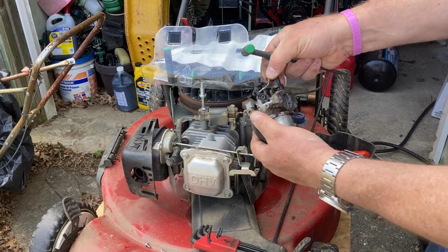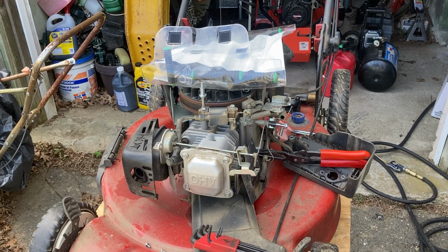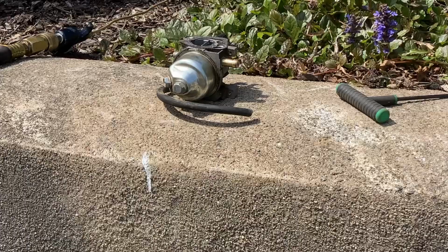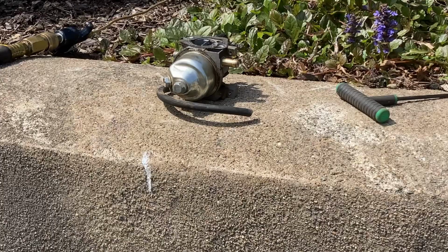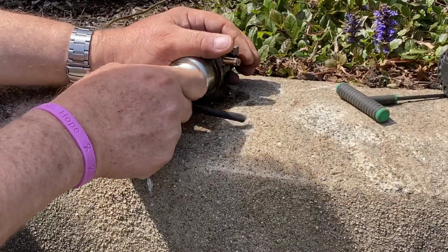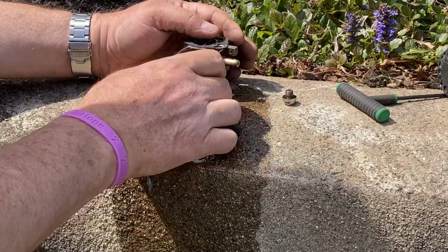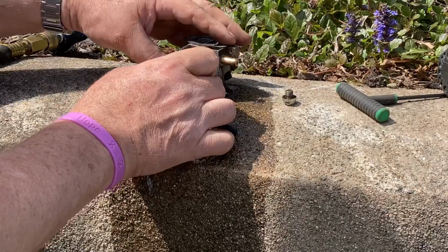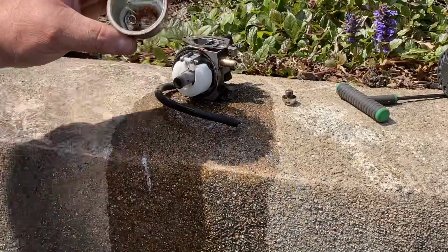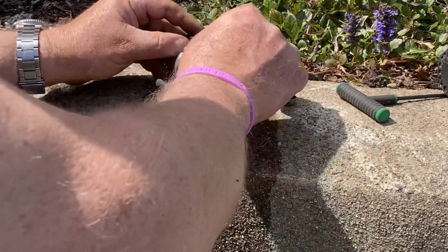All right, so now we got the carb off. We're gonna take it apart and we're gonna see what kind of dirt we got in there. Thanks, Kohler, real fun. All right, let's see what kind of crusties we got in there. 10 millimeter. See what we got. Yeah, a little rust in there. Oh, I don't want to break that gasket. Oh yeah, rusties and crusties and water and everything else. That's not good. All right.